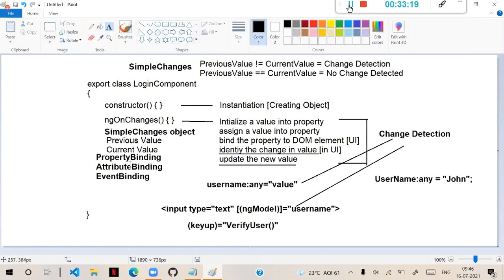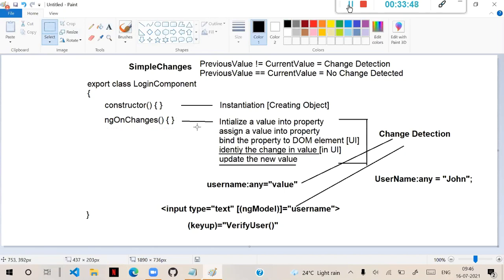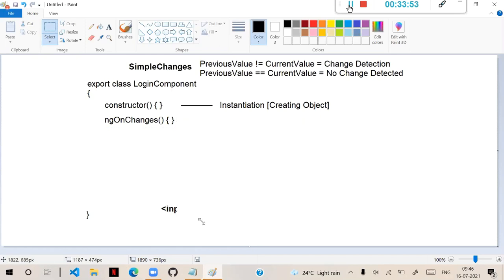People may ask if value is assigned, if value is initialized, property binding, attribute binding, event binding. All this comes under this category. This is change detection. And this is under the control of a hook called ngOnChanges. ngOnChanges is responsible for managing all this.